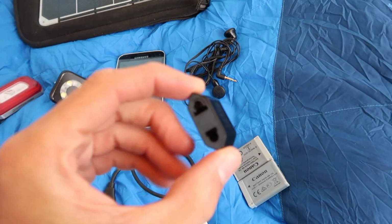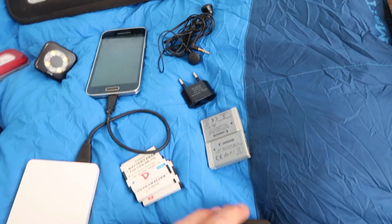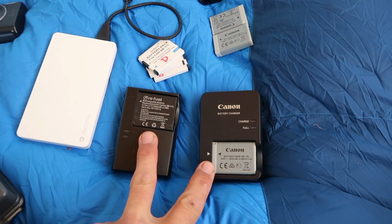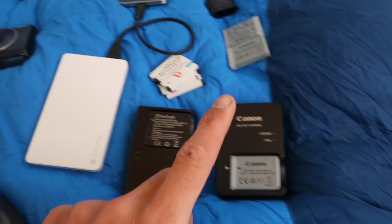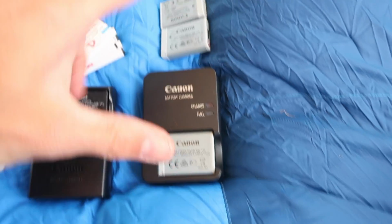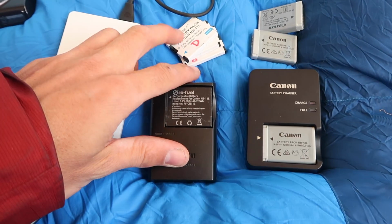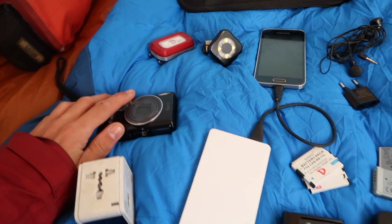This is another European power adapter, so I can charge 2 things at once. That's the purpose for having this and this. Then I have 2 different camera battery chargers. This is the charger for this camera. This is the charger for this camera. And then I have 4 total batteries for my bigger Mark II camera, and I have 5 batteries for this smaller backup camera.